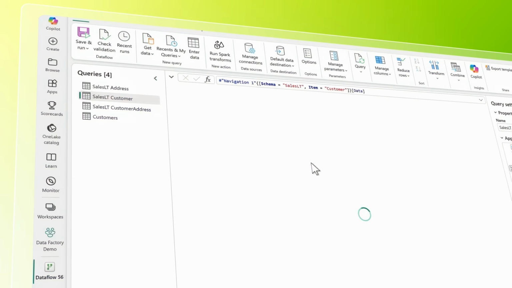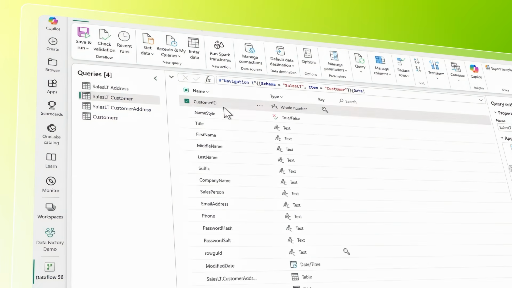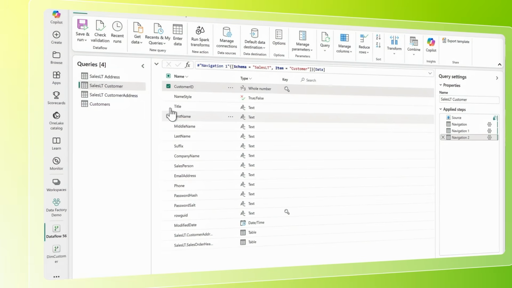The schema view is what I see in here, which is actually just a list of the columns. With this schema view, it's much faster. It doesn't have to compute all of the data preview. And all I have to do here is select the columns that I want to bring. So I'm going to bring, instead of all of them, just customer ID. Let's bring the first name, the last name, and perhaps something else. What else do we have? I think for now let's simplify it with just those.